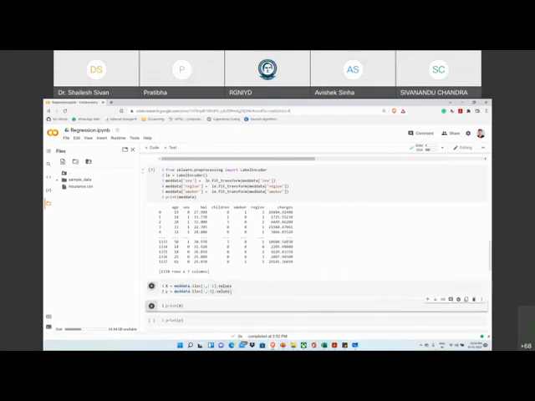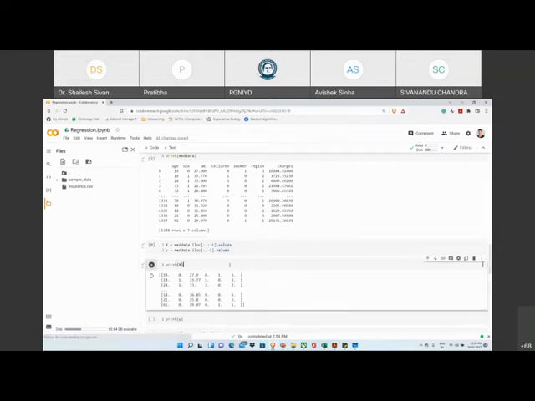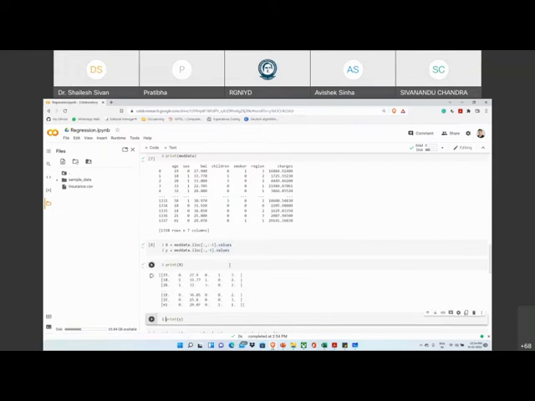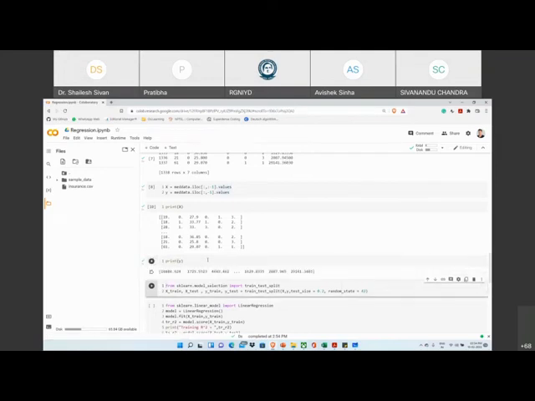On doing this, you can see the x features, for example 19, 0, 27, 0, 1, and 3, and this is the charges. You can see the values of x and y. Are you getting this? Are you okay with this till the point we have discussed? Are you able to run it?